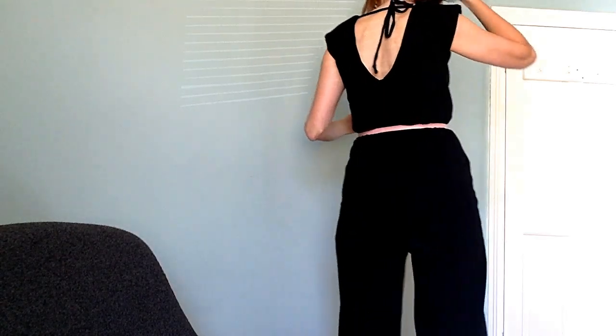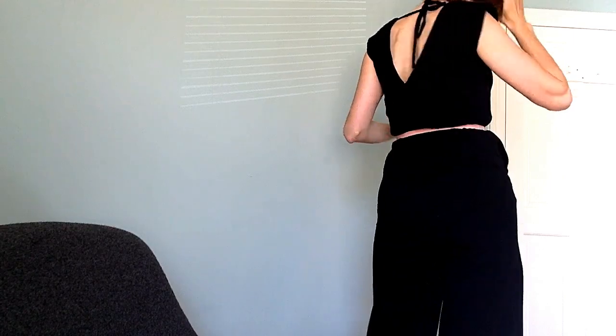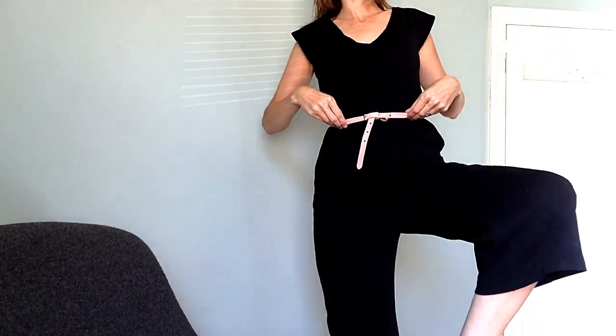So, first make of the month is my Sally jumpsuit, and I'll put a picture in here so you can see what it looks like lengthwise, and I'll give you a little twirl. So yeah, V-neck. I went for the kimono sleeve, so it's got a tie at the back, and I also went for the cropped culotte length.